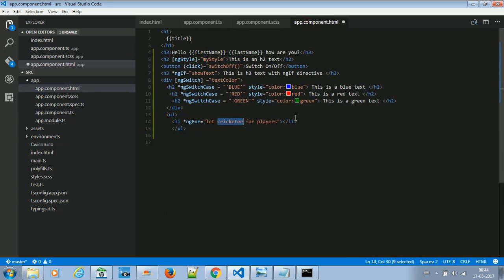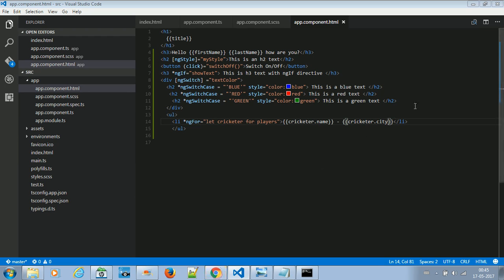Okay, so here I'll write double curly bracket, which is for binding. We have already learned this in our previous session. So cricketer dot name, the property was name, first property, and then we give a hyphen, and here we will say cricketer dot city. Whatever variable name you can take, I have taken the variable name as cricketer.